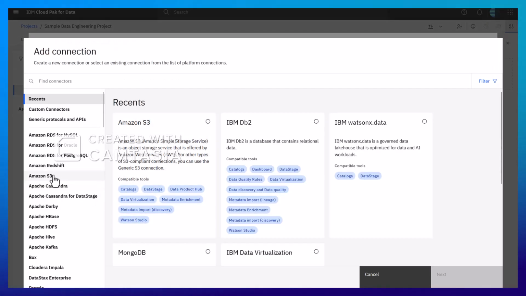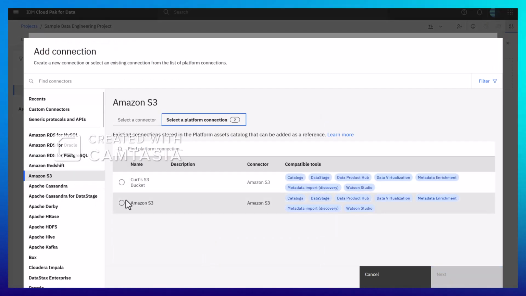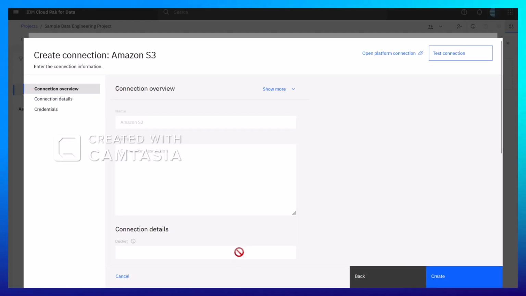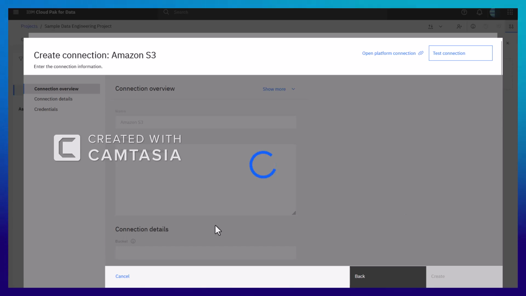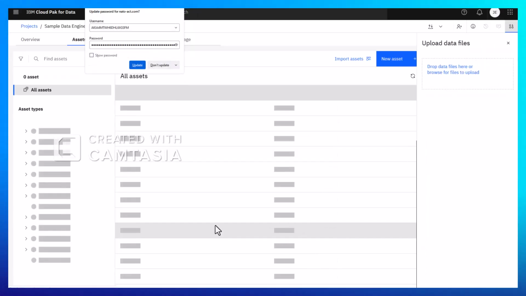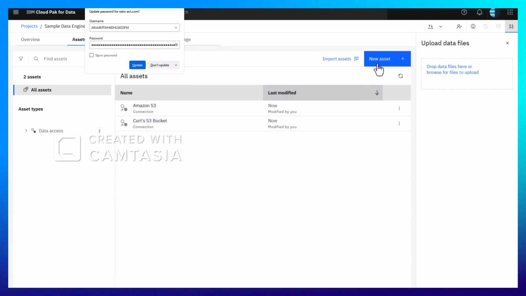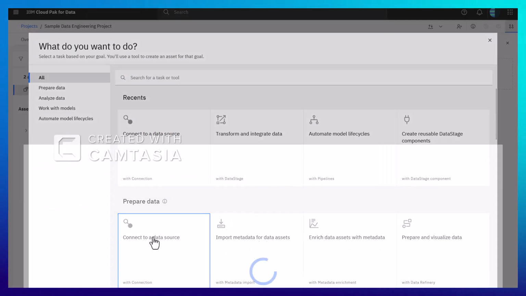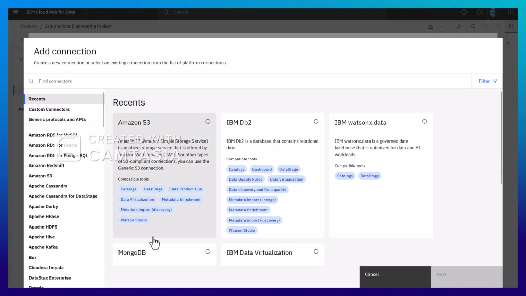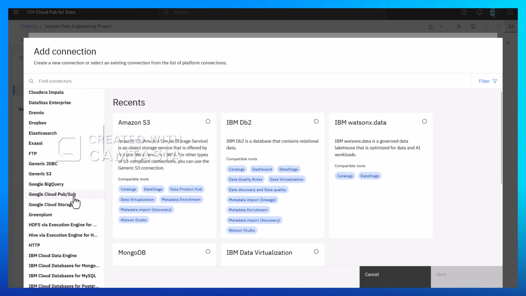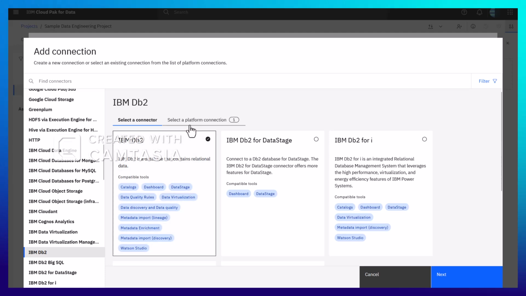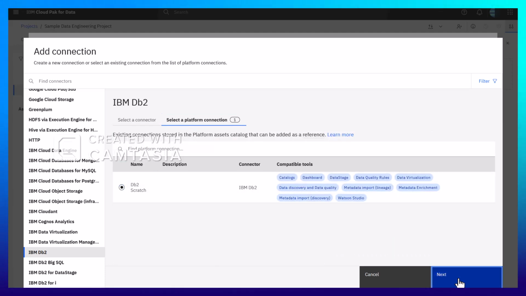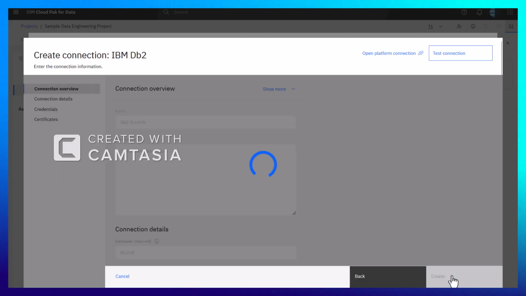I can find these in my IBM data catalog, or I can use other methods to find them. In this case, I'm just going to share them within my project. And then I need a target. So I'm going to create one more data connection because I want to land this for my user in a DB2 warehouse. So I'm going to click DB2. Here's my scratch space, and I can go ahead and create that.